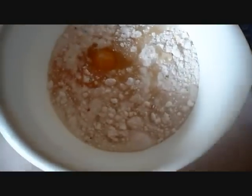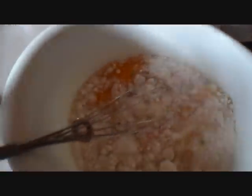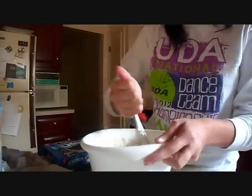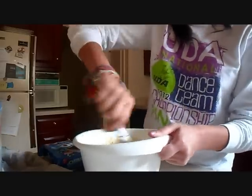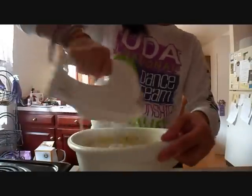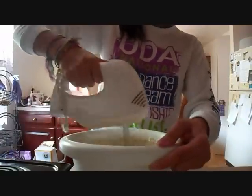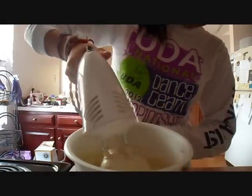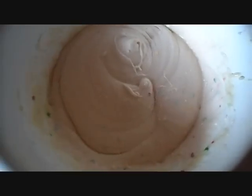So here's the mixture. Now we're gonna take one of these and start mixing it. So it's all done now. So now it's time to put it in the oven.